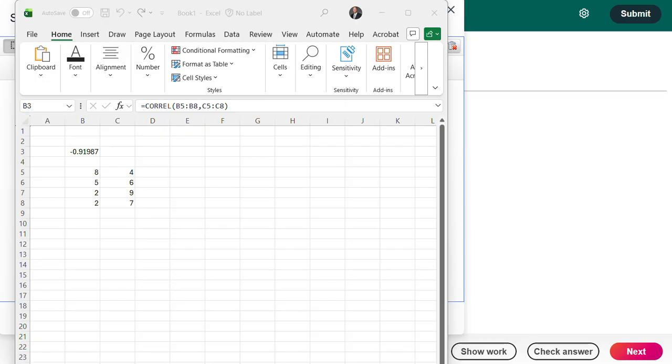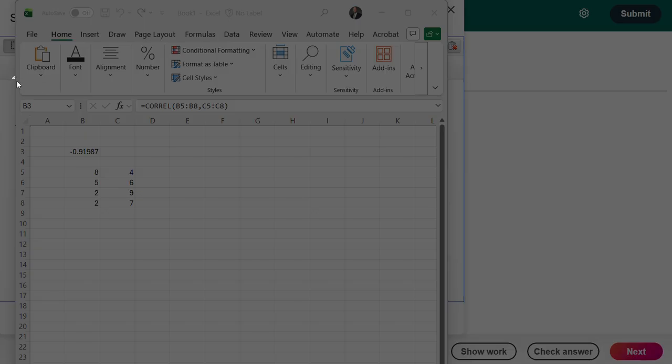Now, to take a partial screenshot of your work, if you're using Windows, you'll use the Windows key, hold that down with the Shift and the letter S key for the snipping tool. If you're using a Mac, it's Shift, Command, and the number 4. And these instructions are also included within the Canvas test overview information page. But let's demonstrate how to do that now. So if I want to take just a partial screenshot of my work for this particular problem, I'm currently using Windows. I use the Windows key, hold down the Shift and the letter S.